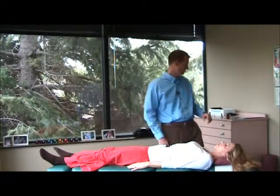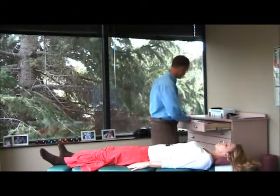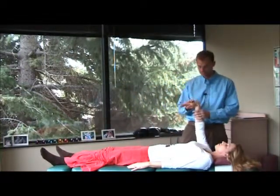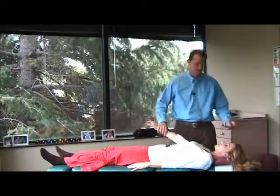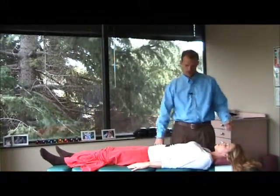We already found glucosamine sulfate was helpful, so let's grab that and make sure it helps our ligament stretch issue — and it does. Let's put her under stress and see if it still helps our ligament stretch issue — and it does. Wonderful. So in this case, sulfur — a form of sulfur she could absorb — was what was required to help a ligament stretch problem.